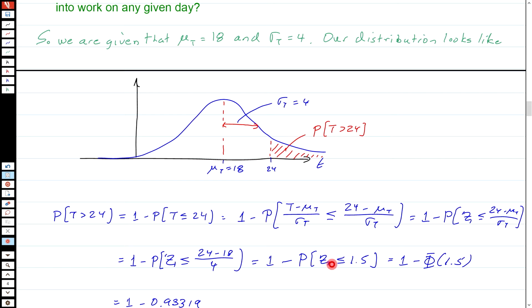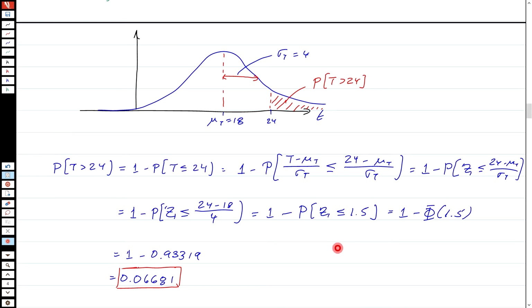I get 1 minus the probability that z is less than 1.5, which is 1 minus phi of 1.5. And then if we look in our summary pages, that is just equal to 1 minus 0.93319, which is 0.06681. And again, I'm showing more precision than I would normally show in a formal report. For example, I might show this to 2 significant digits in practice, because usually we don't know things like the mean and the standard deviation that accurately. In fact, we only have 1 significant digit for the standard deviation, so it probably makes more sense to just say this is approximately 0.07.